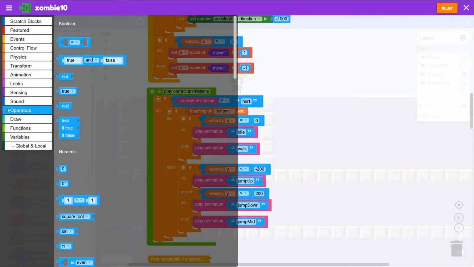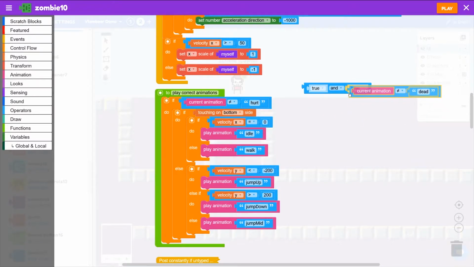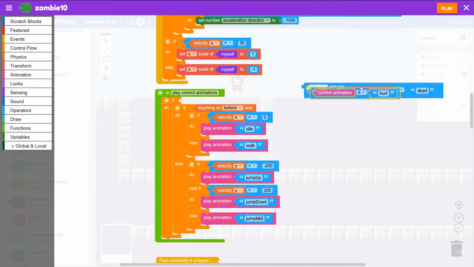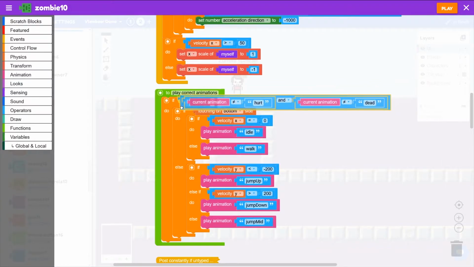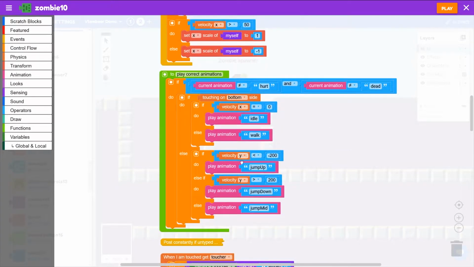The AND block is from operators up the top here, true and false. Grab that AND. We'll duplicate current animation does not equal hurt, change that one to dead, put this on the right side, put the not equals hurt on the left, and then we can connect this whole condition there into the if. So it'll play the correct animations as long as it's not hurt and it's not dead.